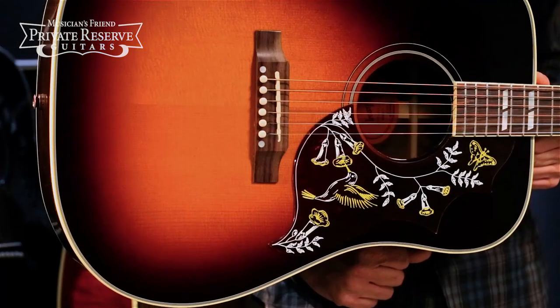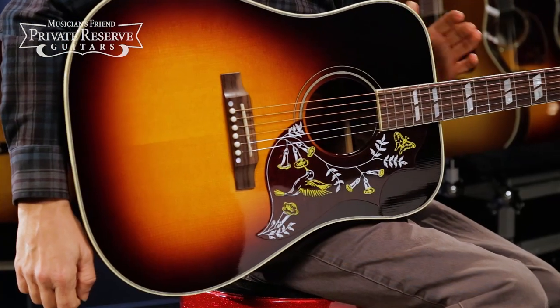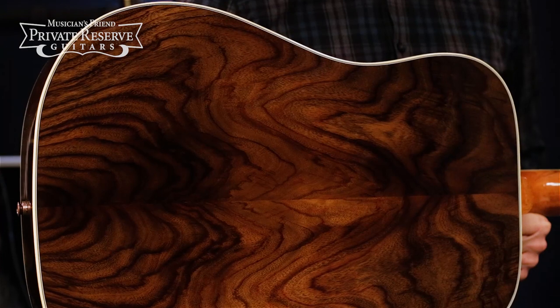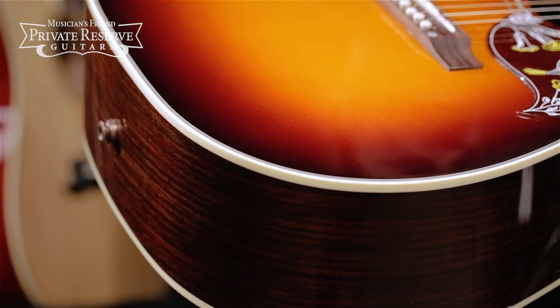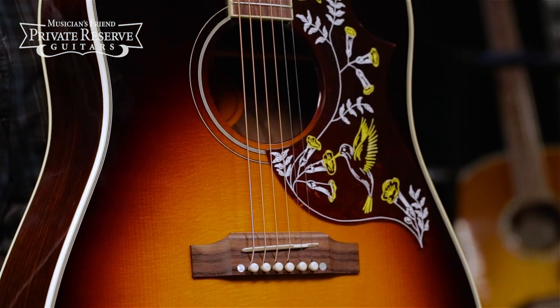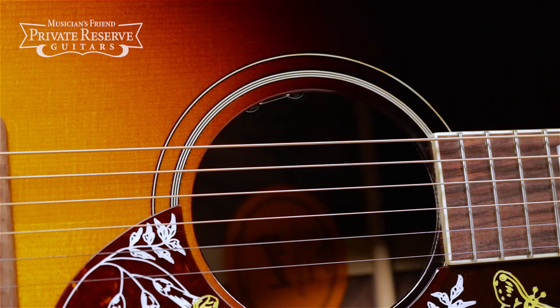And this beauty starts off with a solid Sitka spruce top with traditional scalloped X bracing and a really nice, cool sunburst finish. Figured mystic rosewood back and sides, really beautiful stuff, with multi-ply top and back binding. Belly-up rosewood bridge and a hand-stamped Hummingbird pickguard. Multi-stripe rosette and then LR Baggs electronics.